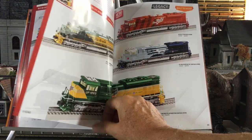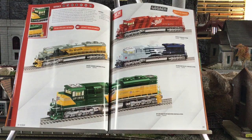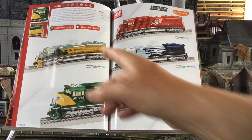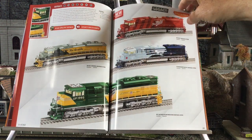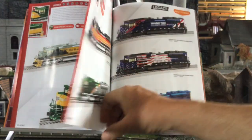Okay, they brought the SD70 Aces back in the Heritage paint schemes. They were first issued by Lionel, I would think, 15 years ago. Road-specific details, beautiful, beautiful engines. Rio Grande, Chicago Northwestern, Mopac, and Katy. This Katy is very popular. So those are being brought back by Lionel, SD70 Aces in the UP Heritage.